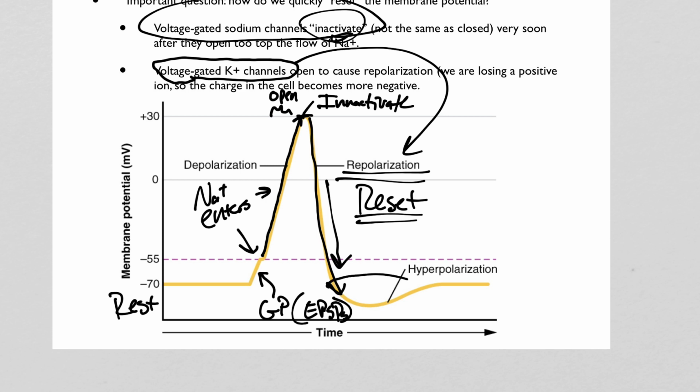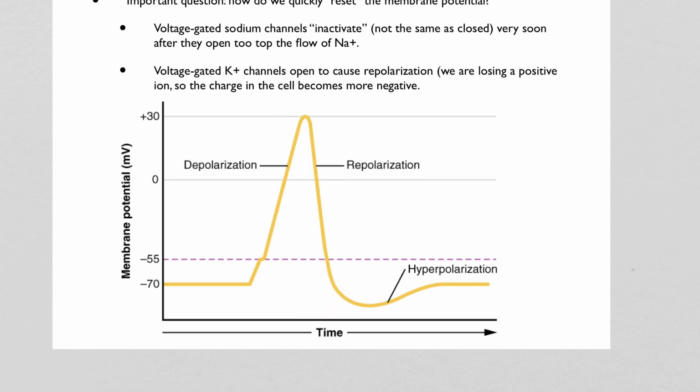And very briefly, we even dip below resting membrane potential. That is hyperpolarization, right? Hyper just meaning extra. You're extra polarized because resting membrane potential is right about here. And so for this little time window, you are extra polarized and you go even lower than normal. That's just part of the reset period.